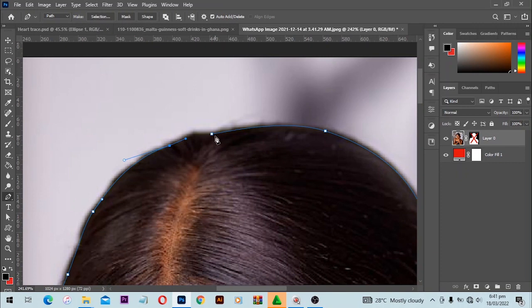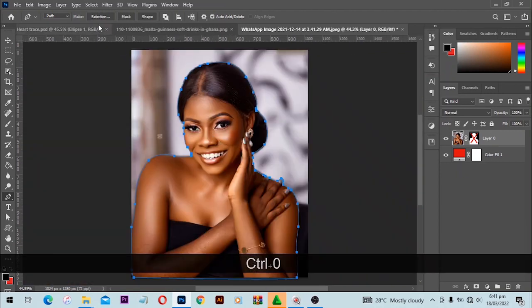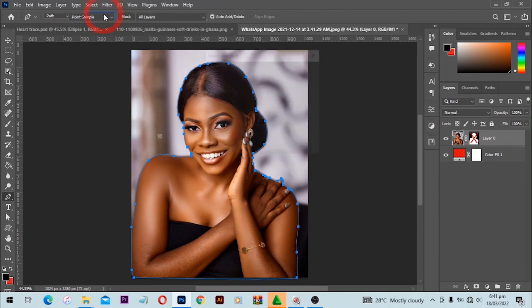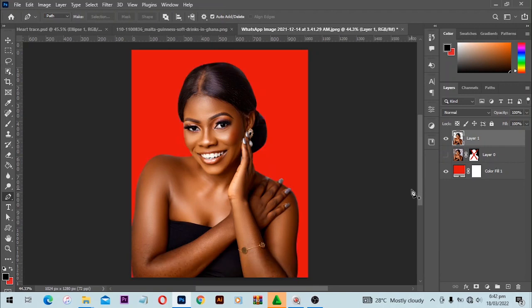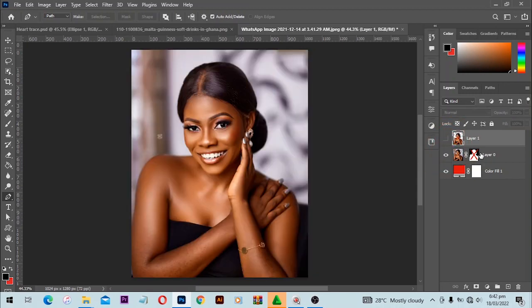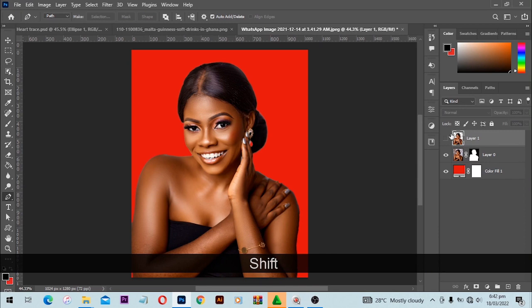Alright, so to conclude, just hover over this and boom, to finish. Okay, so from here, Control O to fit everything to screen, and let's click on the selection, click on OK. Then let's duplicate this layer, Control J to duplicate the layer, and boom, let me hide this one and see the difference. Wow, this one is very much better than the earlier one, because when I compare this with this one, let me turn this one off.